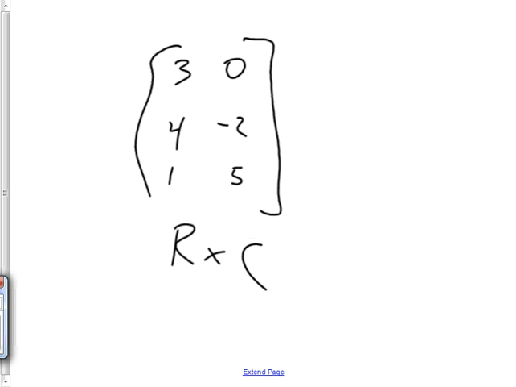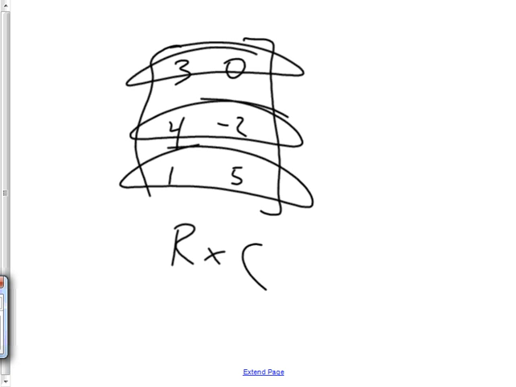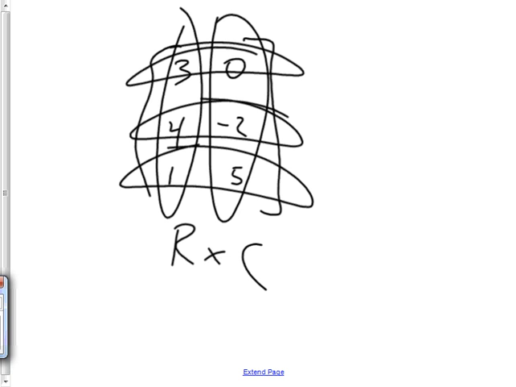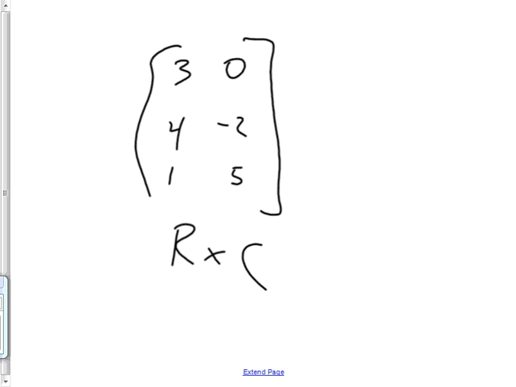I like to think of it as RC, like remote control, or I can't think of many things that are CR, but there's a lot of RCs. RC Cola, RC stands for remote control. Anyway, so R is rows like this. Those are rows. There's three of them. And the columns are like what hold up buildings. There's two of them.